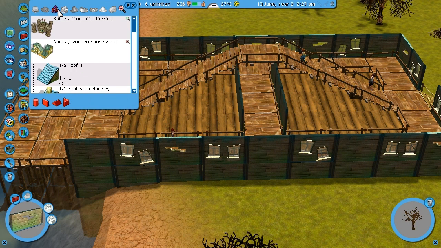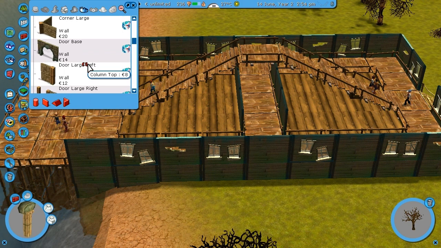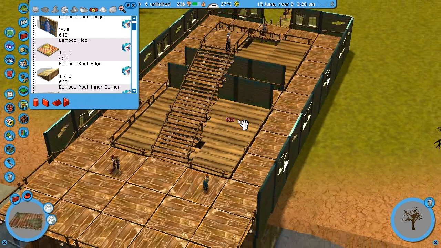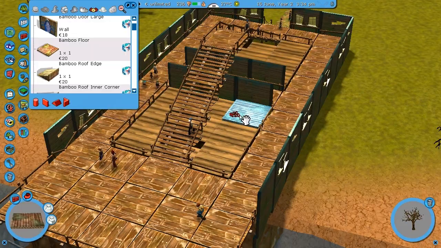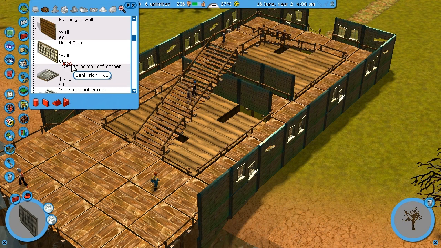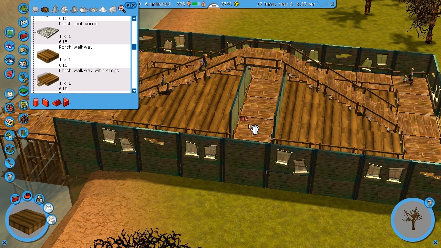actually, does the party one have any sultan's palace walls? We could have built a thing like that, like a suit or anything. Bamboo floor? Is that bare? It might be actually. It's a bit mossy. No, it's got seaweed on it, I don't like it. Alright, so this is a floor. I just have to put it like that.